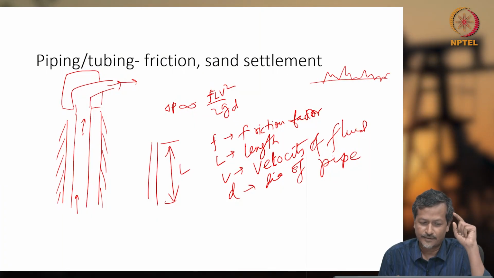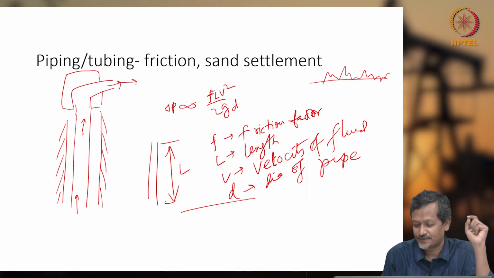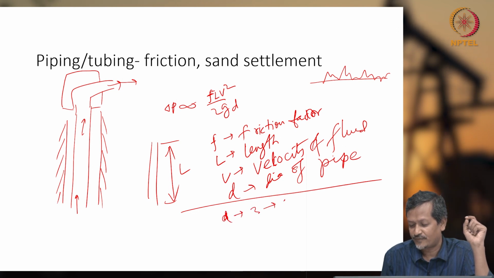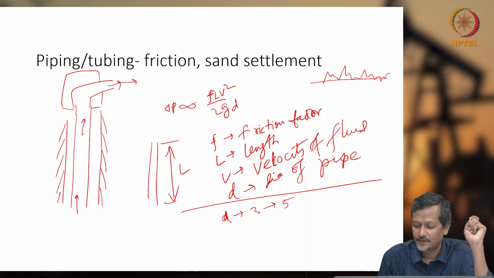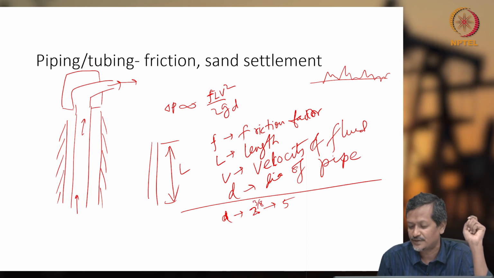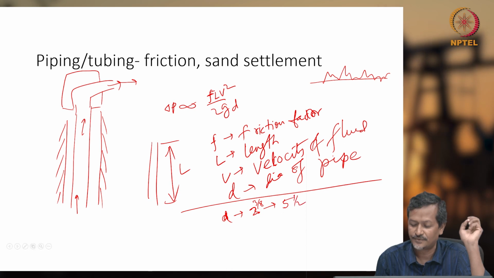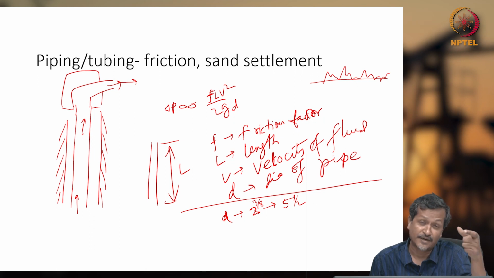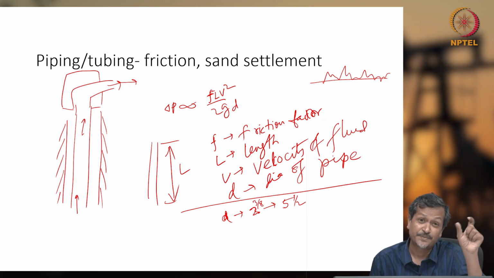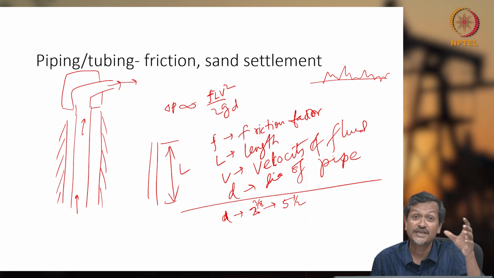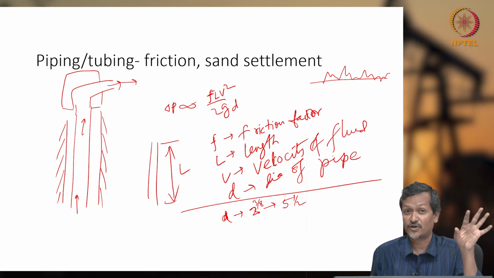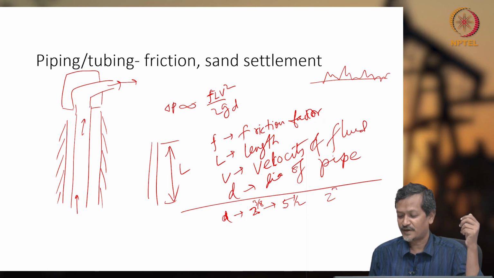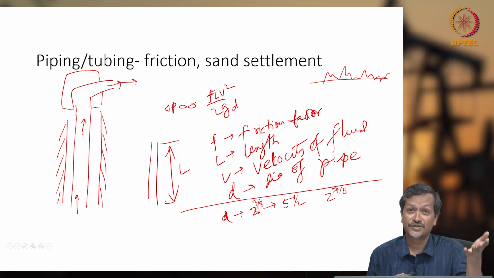When you have a wider pipe, let us say instead of 2 inch you make it 5 inch. Initially it was 2 and 3/8 inch, you make it 5.5 inch. Normally for piping diameter, tubing diameter or casing diameter, API will be specifying the diameter. Normally it will be a fraction of an inch, not in SI units, centimeter or millimeter. They will say inch, like 2 and 3/8 inch, 2 and 7/8 inch. These are the designations of the tubing.